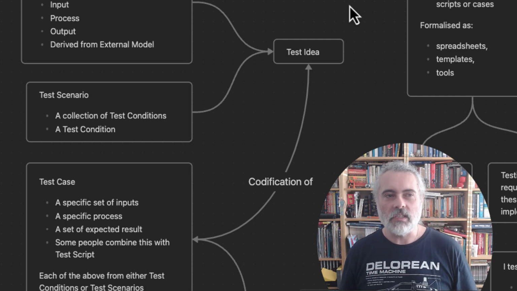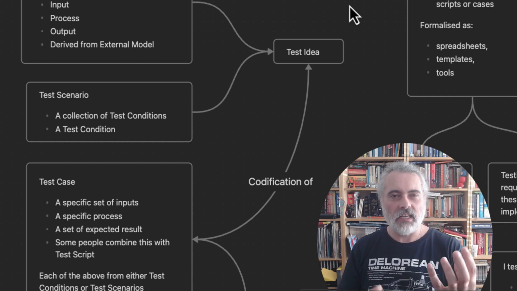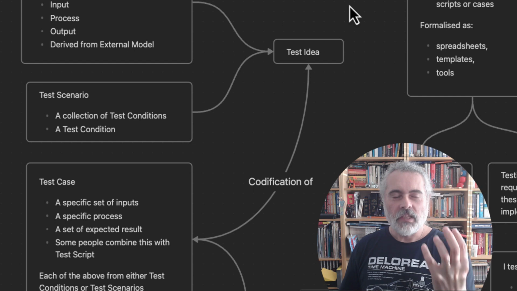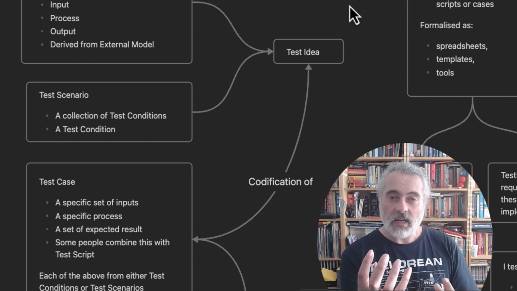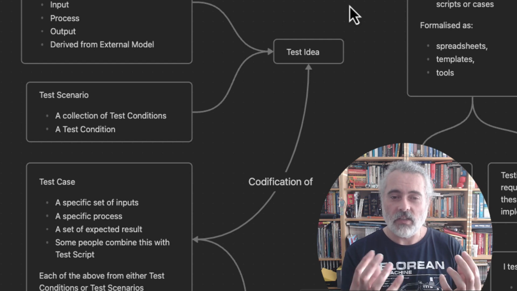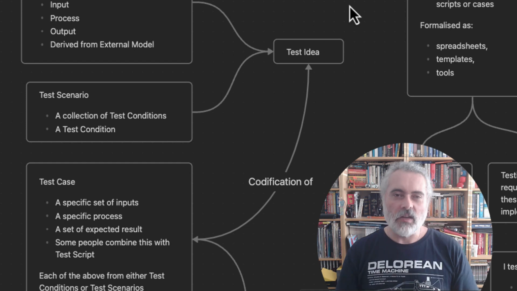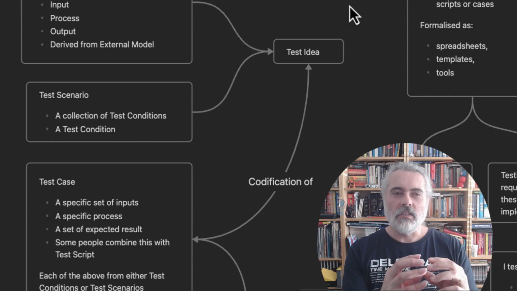One of the things I've noticed now is that people combine the concept of a test case with a test script. So you get a very specific thing that you want to cover in your testing, and then a very specific way of implementing that specific thing is very often now called a test case. That in my head is not how I think about a test case. For me, a test case is the specific codification, because we're trying to restrict the scope of our testing.